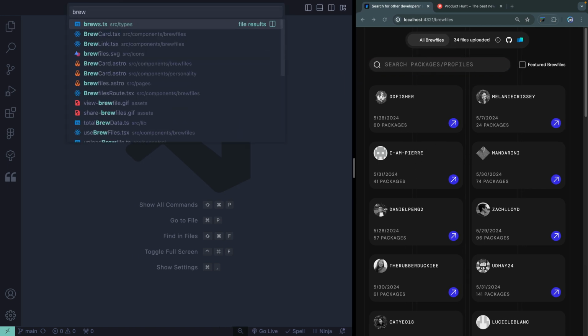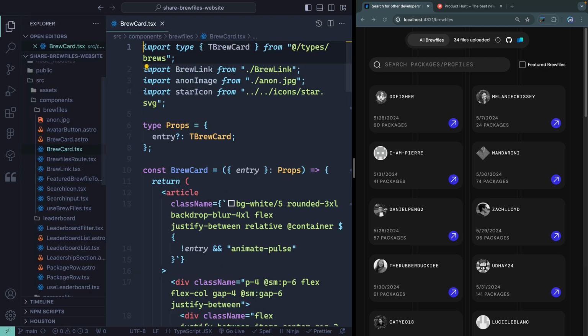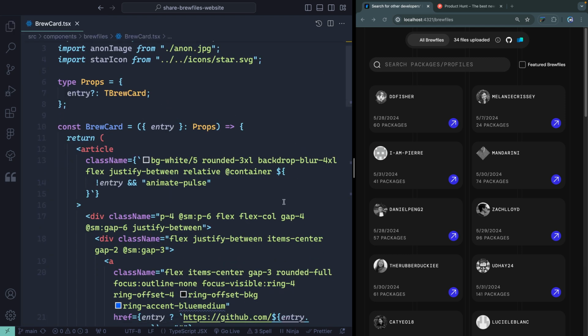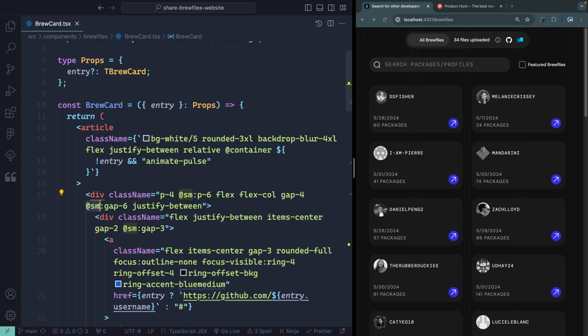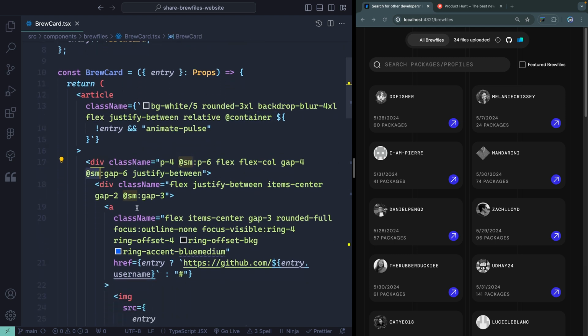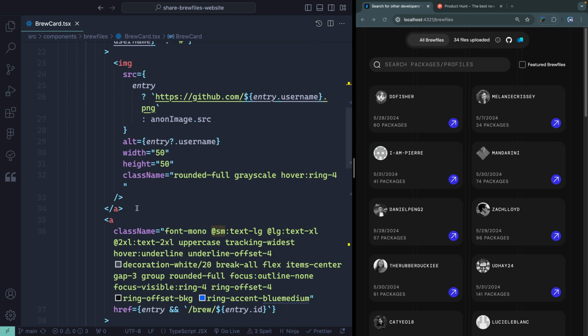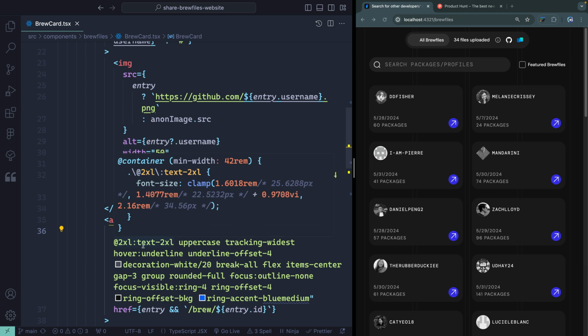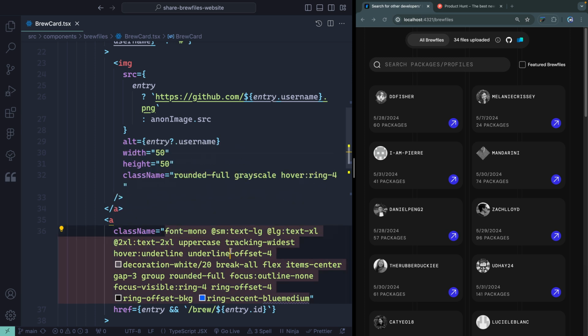So brew card right here, TSX. And this is another thing that I think we started with Astro and moved over to React eventually. But we've got these container queries right here. And then what I can do is just set, like, at size small, make it like this. But where the real power comes, like you saw, was in the actual text itself. So here we can say, when the card is small, make the text large. When the card is large, make the text extra large. When the card is 2XL, make the text 2XL. So this gives you a lot of dynamicness, and it was really fun to put together.